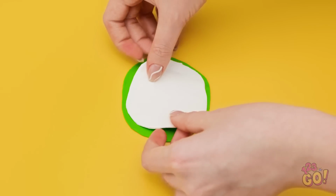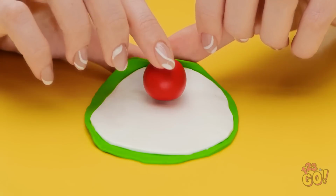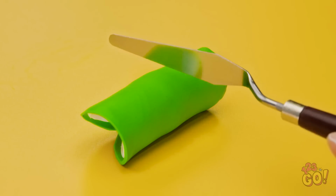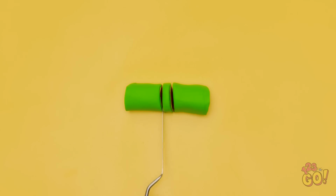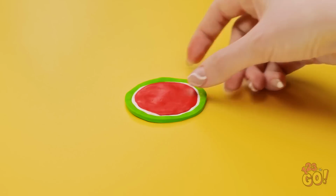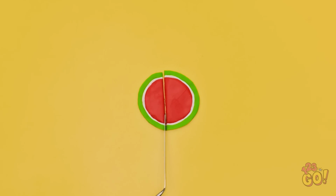I'll start layering this polymer clay. And then I've got this red ball of clay too. Now I just need to roll it all up. Next up, I need this tool, because I'm gonna slice into the clay. I need to be careful though. I don't want to smash it. Okay, I've got my 2 cuts all the way through. All I need is that little slice in the middle. Time to take my clay tool again, because I need to cut the circle in half.